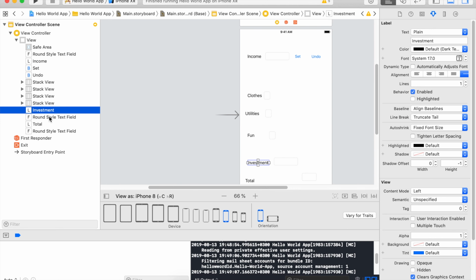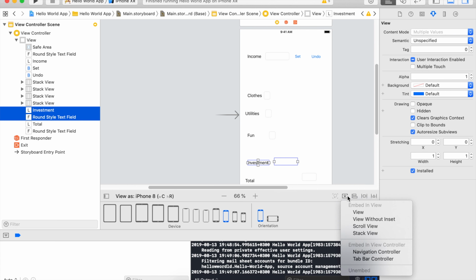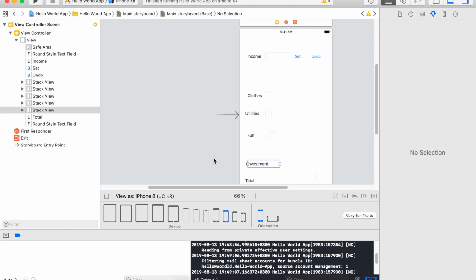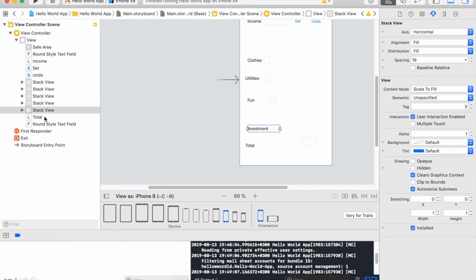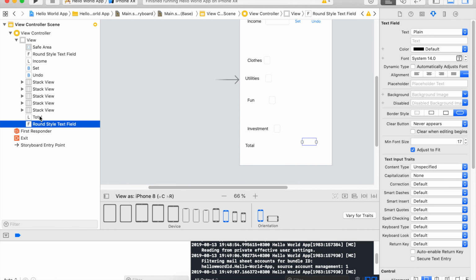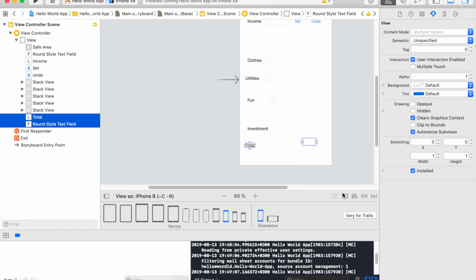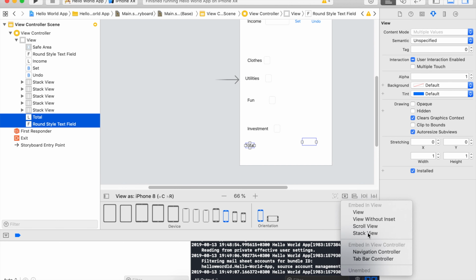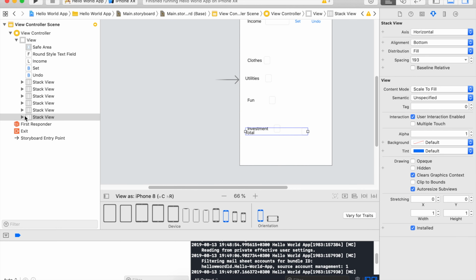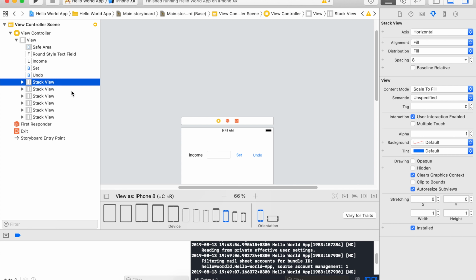Click investments and do the same for the left elements. Okay, now we have total and corresponding checkbox. Guys, we've done so much so far, we haven't even written a line of code. So you don't have to worry about a thing.